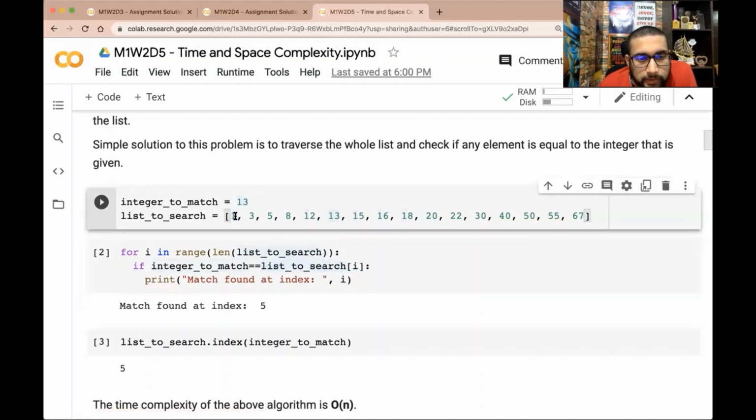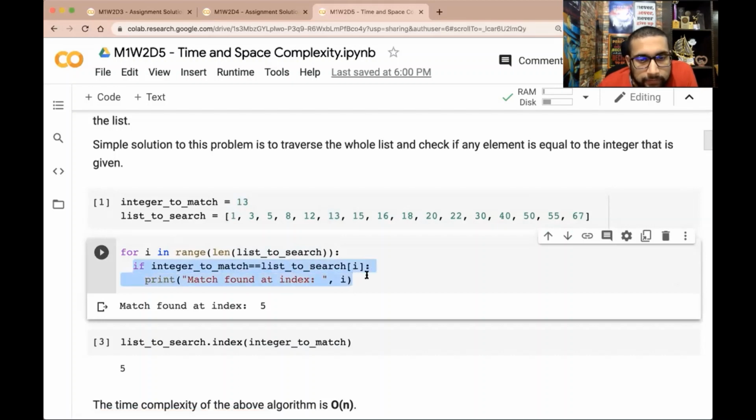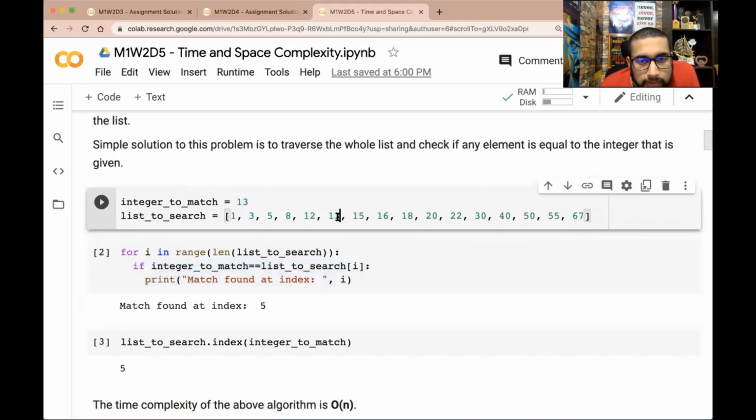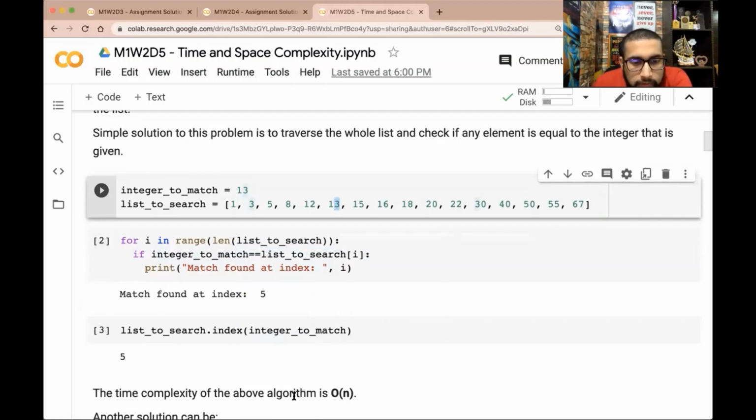So this is the first element, so it will not match there, so it will not go inside this if block. Similarly for 3 it will not go. When it encounters 13 it will go, and it will say that a match is found, right? So we say that the time complexity for the above algorithm is order of n.